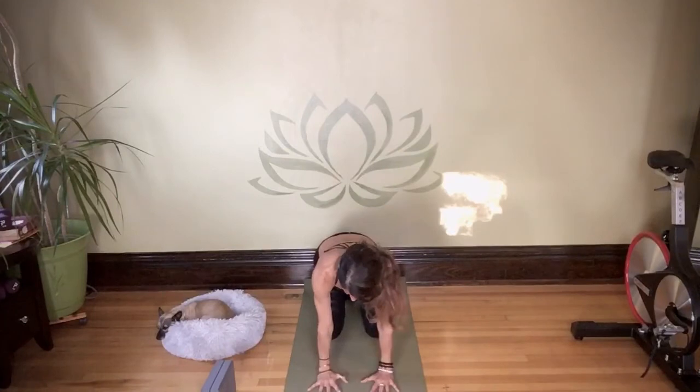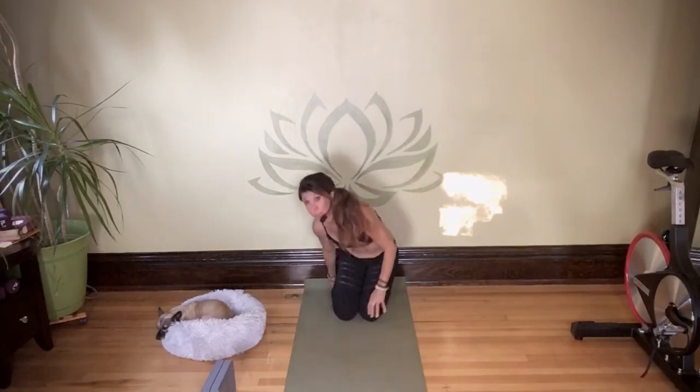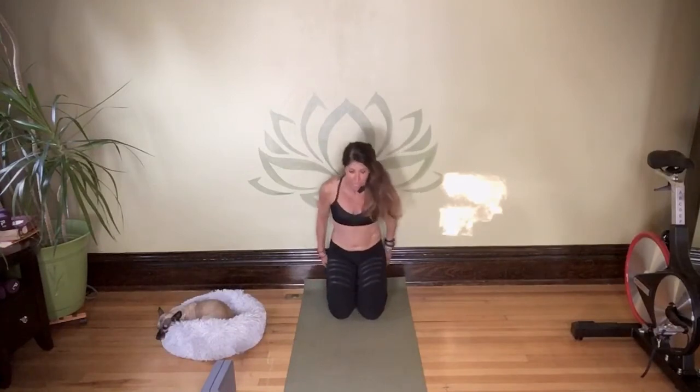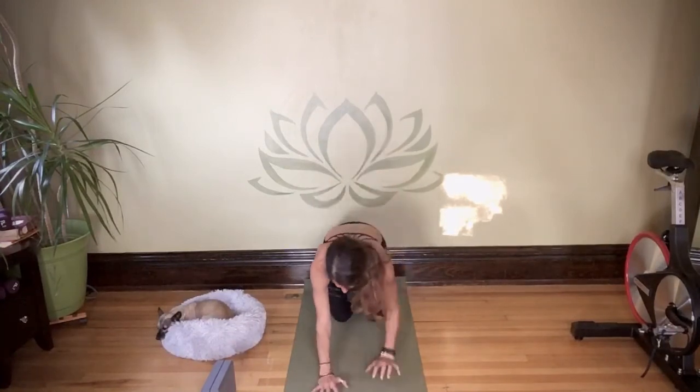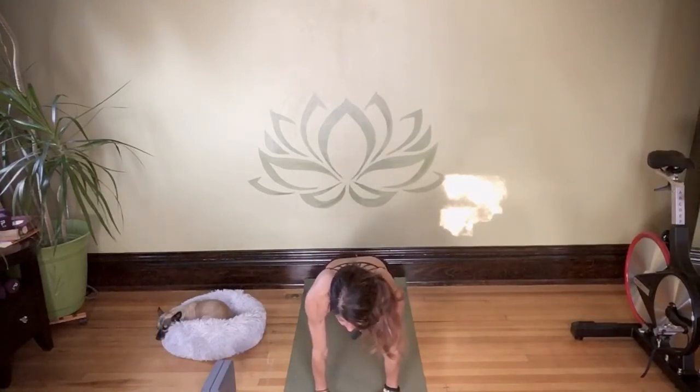So bring your hands down to the floor. Walk your feet back. You'll curl your toes under again. Okay, and then press your feet against the wall and notice how much stability you've got there. Okay, from here, press yourself up to high plank. So your legs are super straight, pressed against the wall.